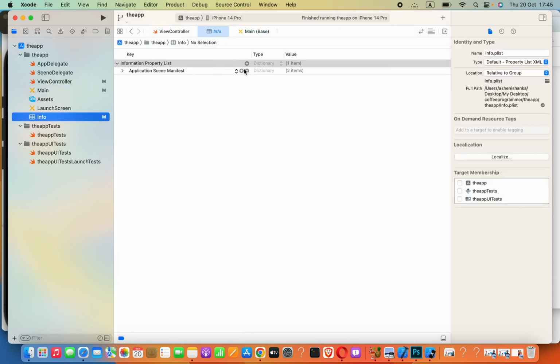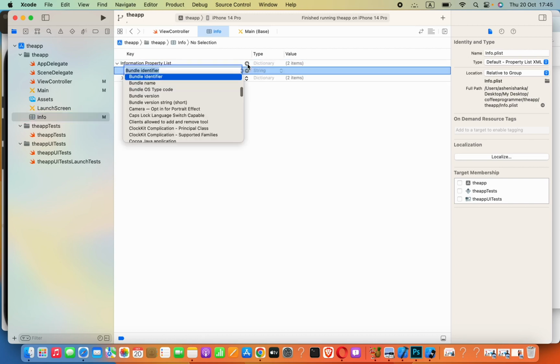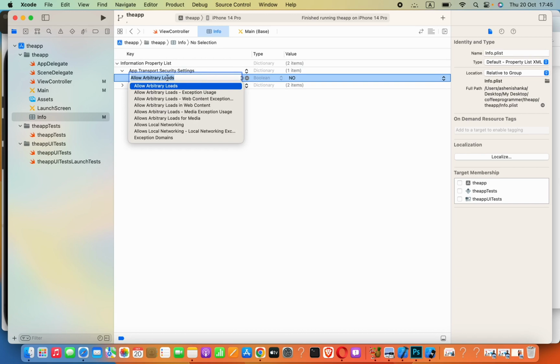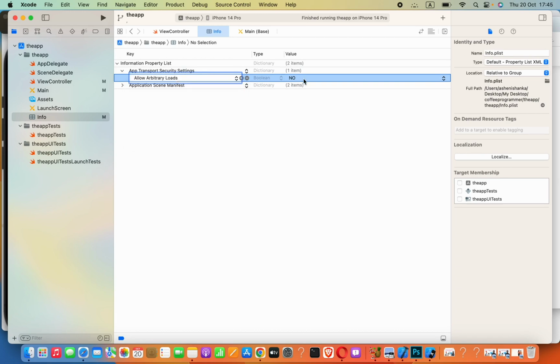Also, you might get some permission errors. Here you can press on this plus icon. If you are getting that error, like a permission error, you have to type here NSAppTransportSecurity. Then press enter. Here you have to press on this angle bracket, otherwise you cannot do this. Then press on this plus icon. Now you have to type Allow Arbitrary Loads, then press enter. You have to make this true, okay, then that error will also be gone.